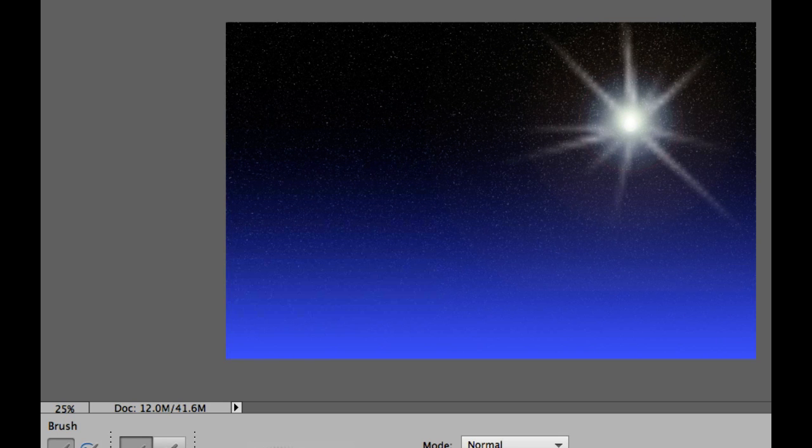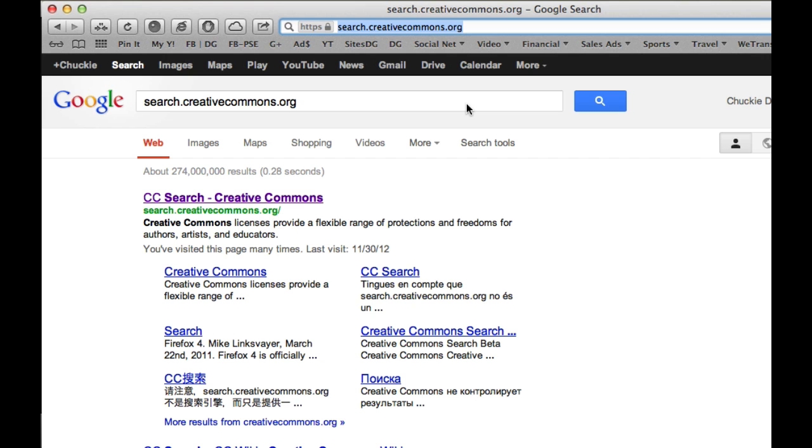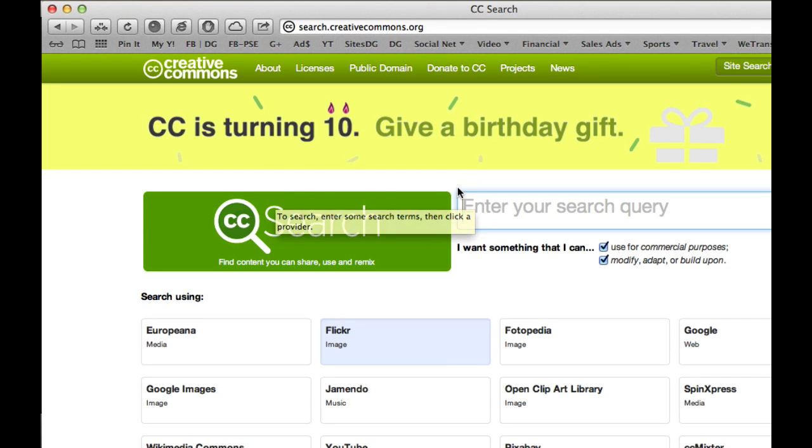The next part of this tutorial requires us to go on the internet, open a browser, go to Flickr, and search the Creative Commons for a silhouette. I'm using a silhouette from Glenna Barlow's, and it is a picture of a camel and a rider. Open a web browser and navigate to search.creativecommons.org. At the top, put in your search query, which in our case will be camel silhouette.